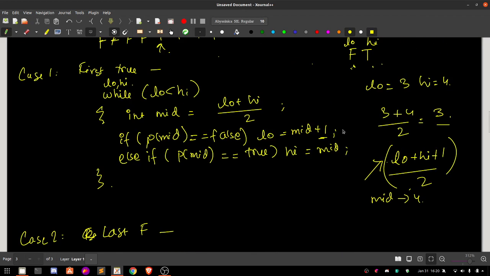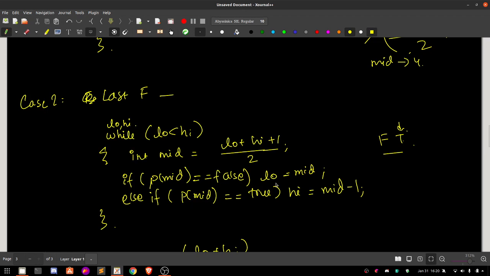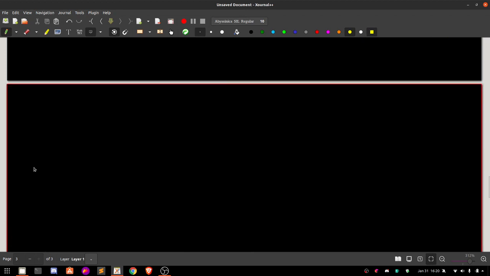If you're not comfortable with all the +1s and -1s in these two steps, where we are doing the +1, where we are doing the -1, with the mids and the lows and the highs, then I suggest that you follow another method, which involves a little bit of trick, so that you're able to do the binary search without thinking of any edge cases. What I do here is run the loop until high minus low is greater than 3.